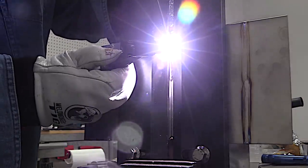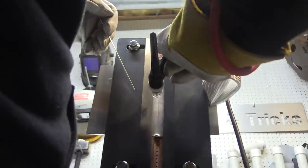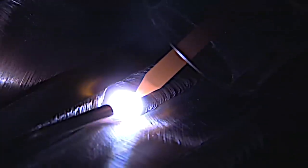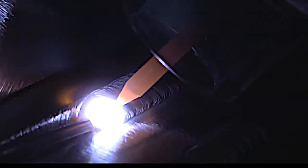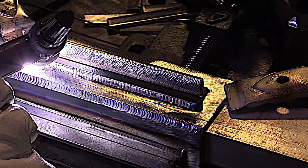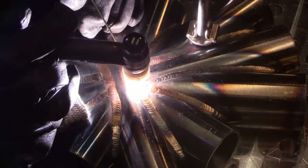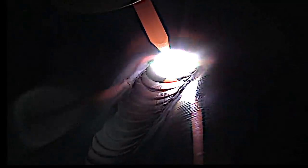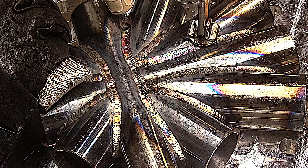In this video we're going to take a look at some tips for passing a 3G TIG test — a few tips for how to prop, how to slide, how to glide, different ways to hold the torch. And of course some good arc shots on how to tie in to the end tack, and lots of other arc shots showing different cups on different material types, different joints, different situations. All right, let's get into the 3G test.